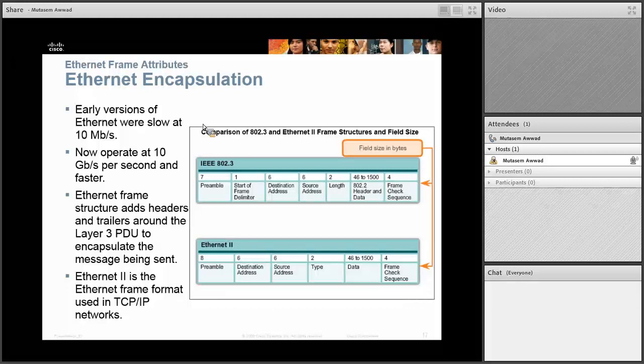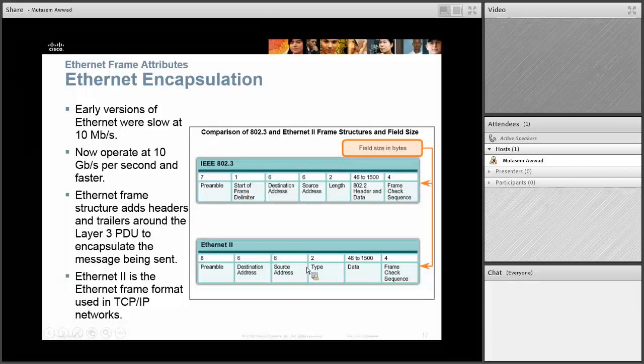But here is the frame that we did not do from chapter 4, the Ethernet frame. There are two types of Ethernet frames. There's the IEEE 802.3 and there's the Ethernet 2. The most widely used frame for TCP/IP is Ethernet 2. So that's what your NIC really uses every time you're trying to transmit TCP/IP. The IEEE took the Ethernet 2 frame and tweaked it a little bit. As you can see, the type label changed to length. The preamble they split into a 7-byte and a 1-byte.